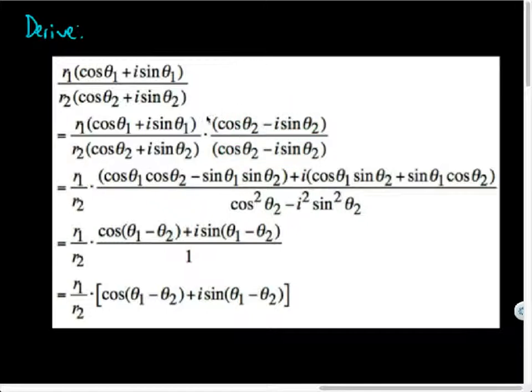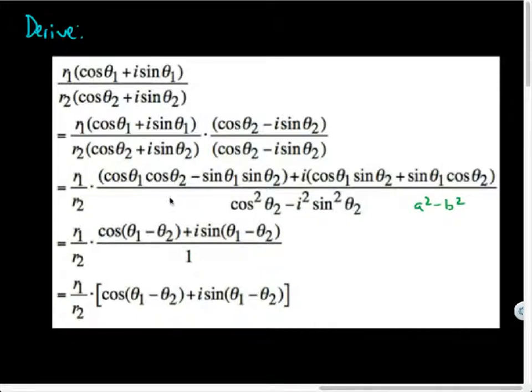And up top, I distribute that all out, similarly to how we got the previous derivation. And I end up with grouping my real parts, I group my imaginary parts, all this and that. And in the bottom, I end up having a plus b times a minus b. So this is actually from the a squared minus b squared pattern, right? Where I've just plugged that in and I've distributed the square to the I and the sine and the cosine. Lots of superscripts and subscripts going on here.